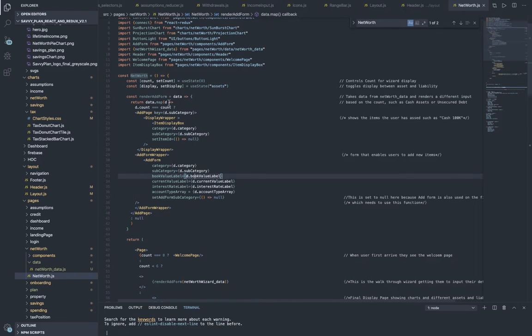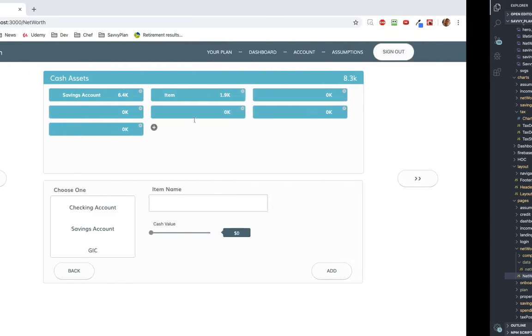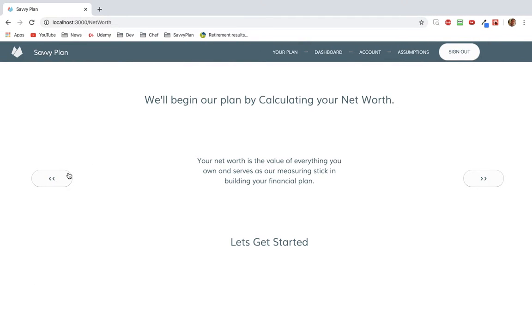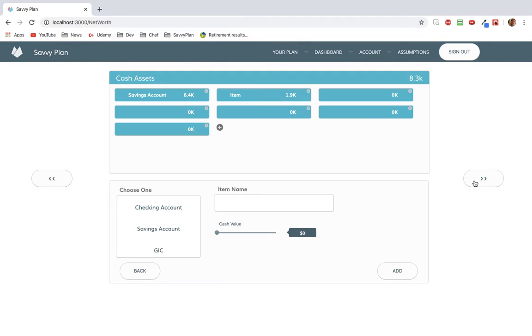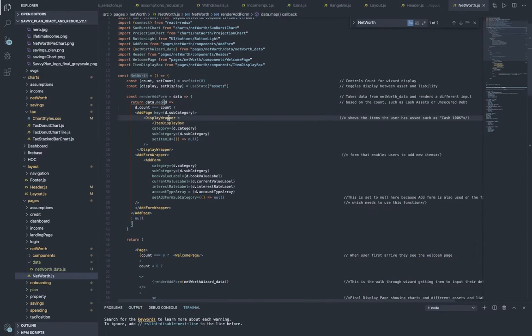So at first it's going to check, and it's going to say d.count, does this equal the count that we have up here? So in this case, the count and the set count, so this is our state, useState 0. So it's starting at 0. If I press this button, so when it starts here, if I press this, it just changed the count to 1. So suddenly d.count equals 1.